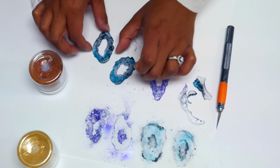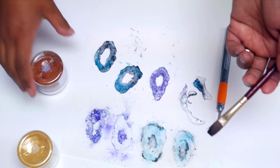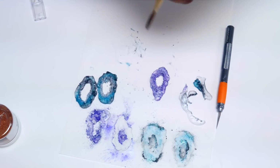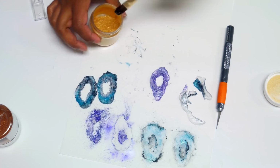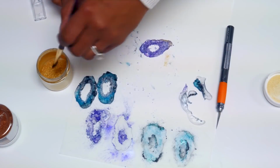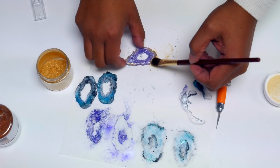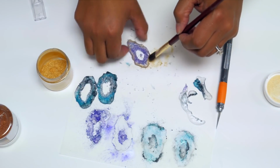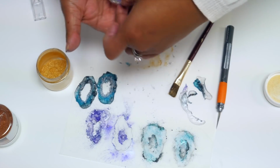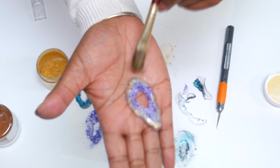And then once you've done your cutting, then you can take one of your soft paintbrushes, and you just paint around the edges. So I'm going to do the lighter color first because I'll be using the same paintbrush. So I'm going to use the gold first and do my beautiful purple one. Whatever you want. But these are so easy, and they look like you worked so hard on them, and they're just so pretty. They're really, really pretty.